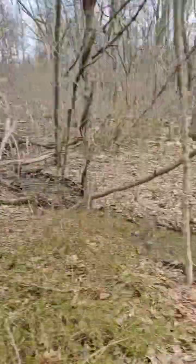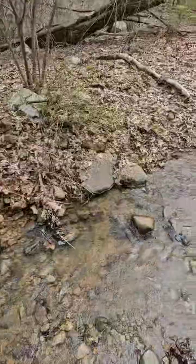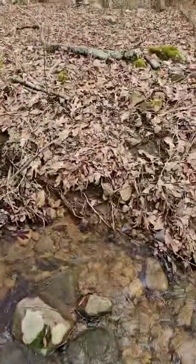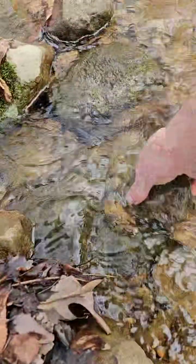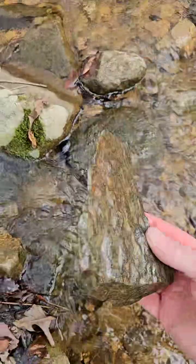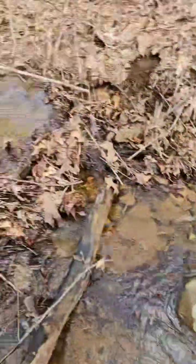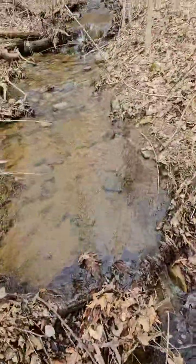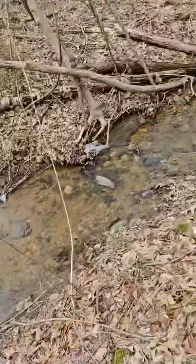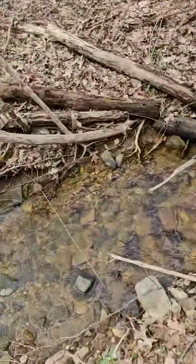Wow, look at this. I tell you what, if I was an ancient person, I'd want to be living up in here. This is beautiful up in here. Let's see if there's any artifacts. I see a nice cut one there. Look at that one. Razor sharp. Oh, wow. Cool. I bet there's tons of them in here. They're easier to find and they're already washed, which is nice. You don't have to dig them up. That's what's nice about finding artifacts in creek beds.